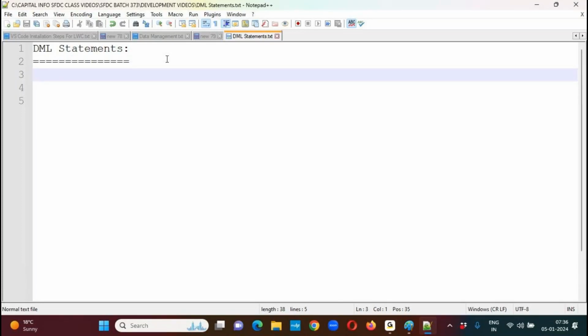Upon performing the DML operations in Salesforce through Apex programming, what are the various ways that we have, and how do we use those ways to perform the DML operations? While performing the DML operations on your object records, what kind of governor limits are imposed by Salesforce? How do we overcome those governor limits, and what best practices do we follow in order to overcome them?